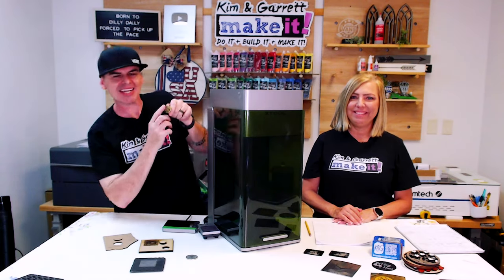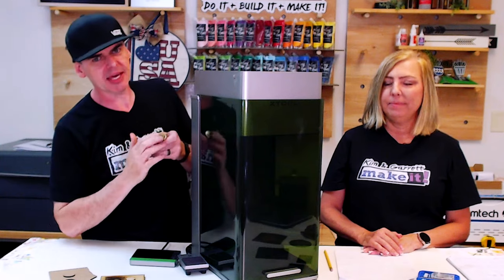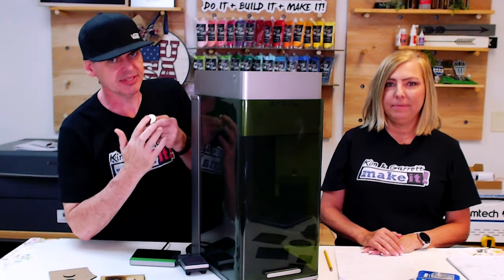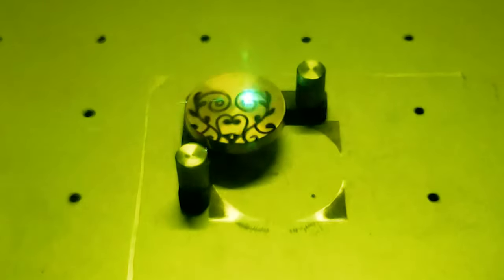Project number 3, jewelry and wax stamps. This is mainly about the deep engraving that this thing can do. So they have the deep emboss, which is like 3D relief. But then they have a deep engrave, which is engraving just deep. Like this is not wearing off. Right. And that makes it great for something like a wax stamp.